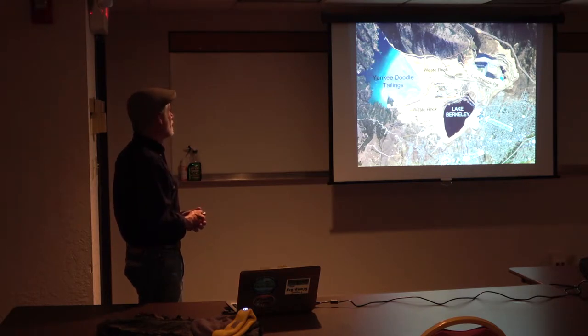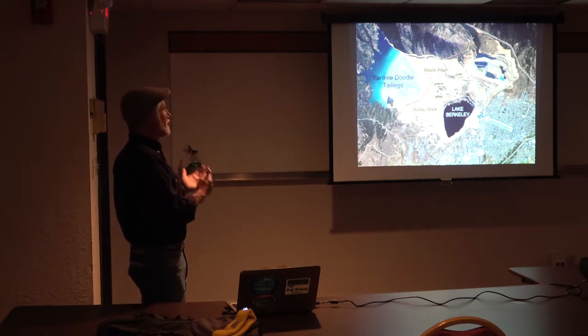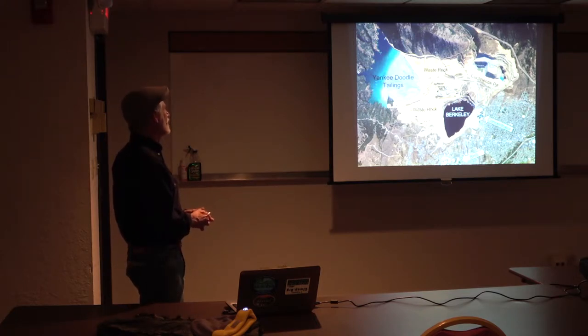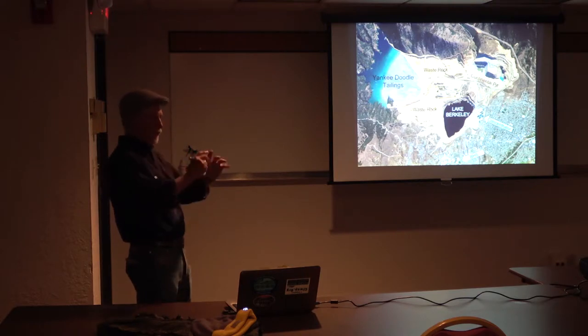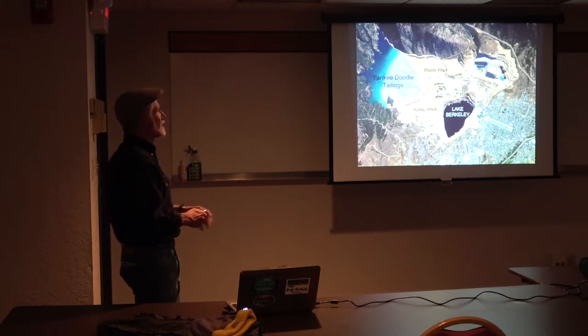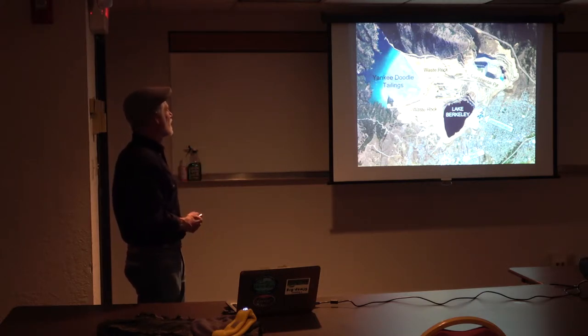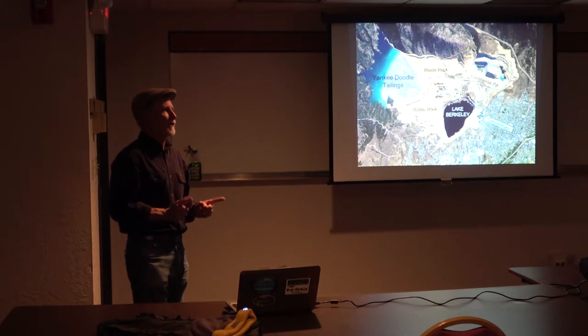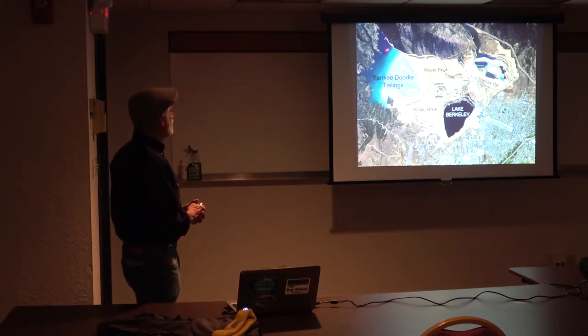Here's Lake Berkeley. Here's the concentrator — where they get the ore, crush it, mill it, and extract the concentrate. Then they pump the tailings as a slurry up to right here. The tailings run across this surface, which is now downhill. Up at the near end the coarser stuff falls out — it's kind of fine sand size. Further out it's silts and clays, what they used to call slimes. At the backside is a lake formed by water decanting off the tailings. Here's the original Silver Bow Creek, Dixie Creek, and Yanti-Dougal Creek — clean water coming in.